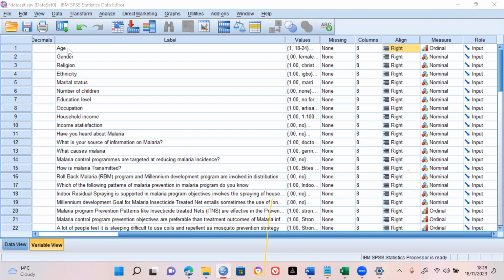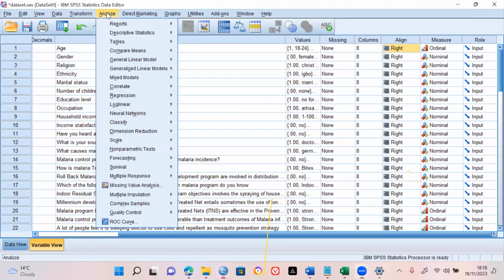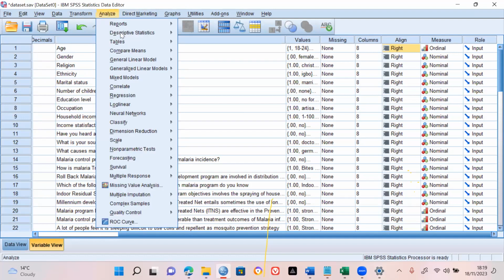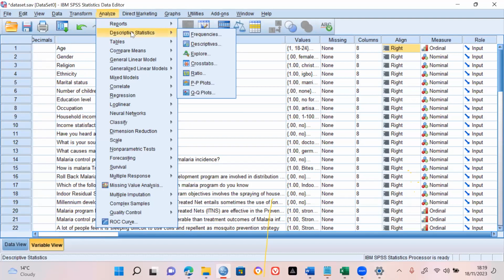We want to analyze question 1 to 10. So what we do is you go to Analyze. Let me quickly point out the major ones that you might be using, that you might encounter. Under this Analyze, you will need Descriptive Statistics.